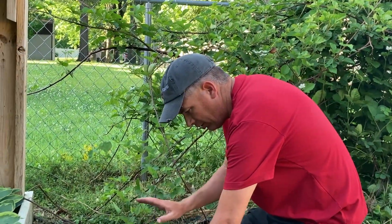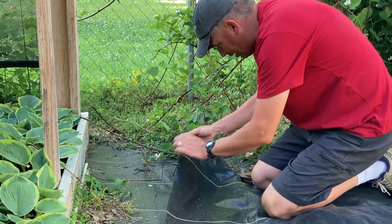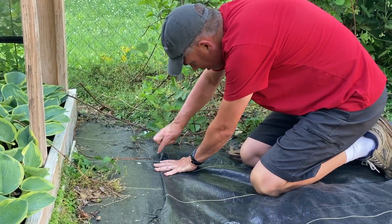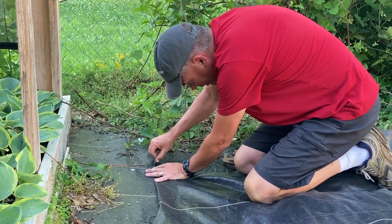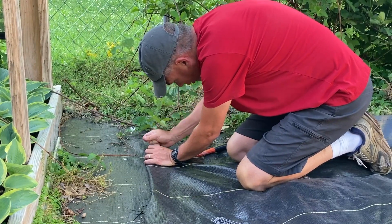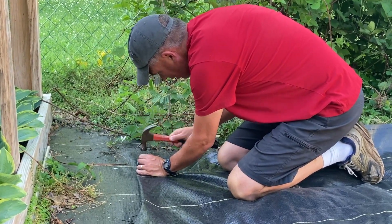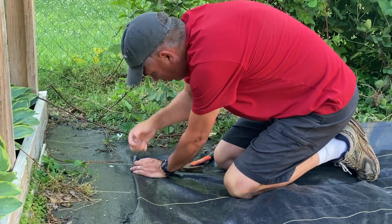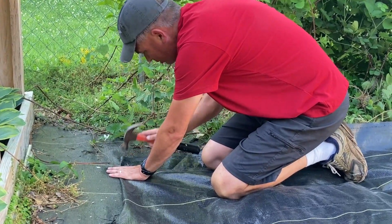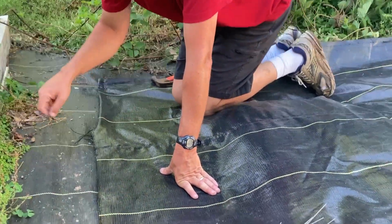All right, so kind of starting over here on this corner of this cloth that we laid down. To lay this down, you just take the edge of it because it's frayed, and that can get tangled up, and just fold a couple of inches of it underneath there. Take these little sod staples, I think they're called landscape staples, whatever they're called, and these particular ones that I'm using are really dinky. You need something heavier than these, but these are what we could find. I'm just messing them up. Let's see if I can do better than that. They're just bending. Maybe I'm hitting a root, or it may just be pilot error. Anyway, you just put those about every 3 or 4 feet. You don't have to put a ton of these in here to hold this.